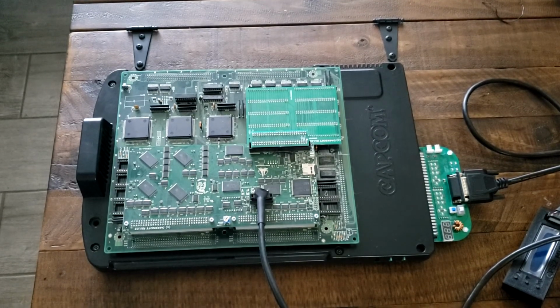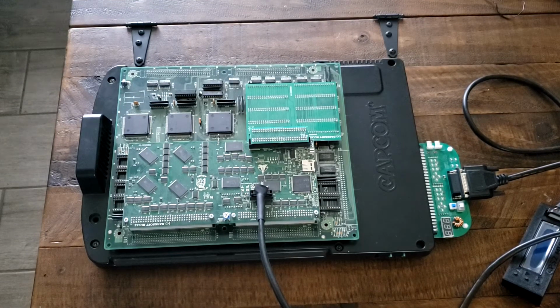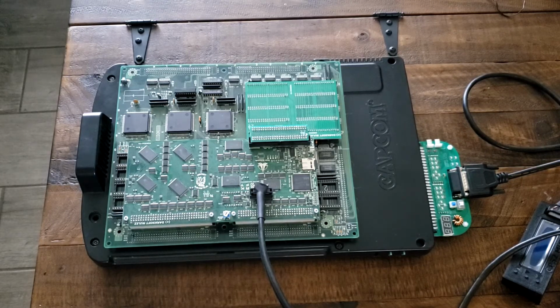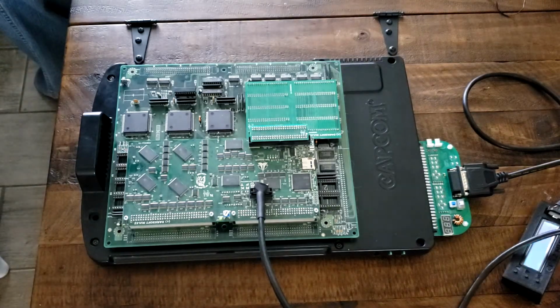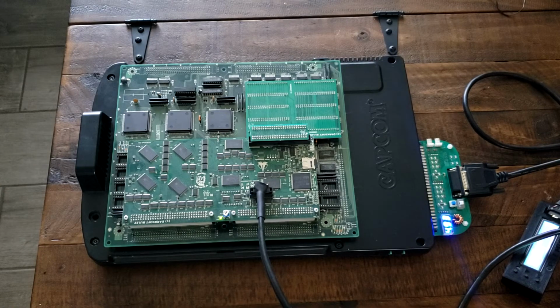Alright, so here we are. We got everything hooked back up. Now, if you remember from the first part of this video, we had not only the sound of the fan, but a whizzing type of noise. So let's go ahead and turn this one on, and let's see what happens. Alright, so yes, you can hear something, but most likely that's just the natural sound of the fan itself. Very quiet compared to what was in there. I'm perfectly happy. If the noise gets worse, I'll try another fan, but I think we're good to go.